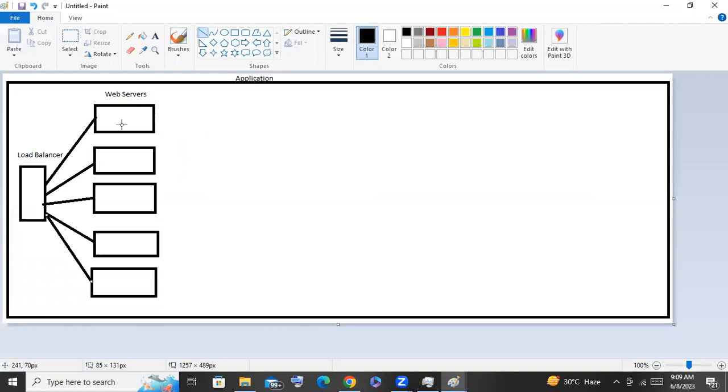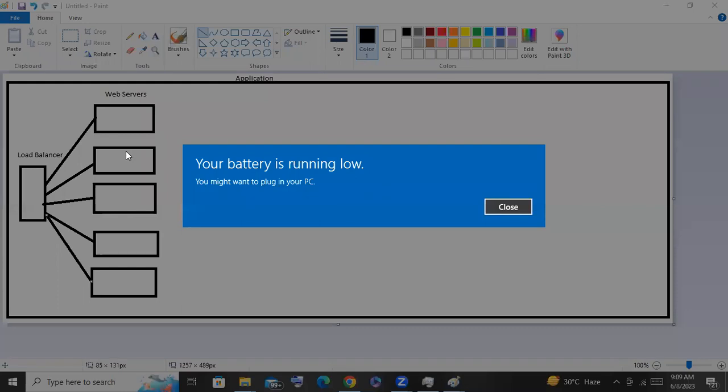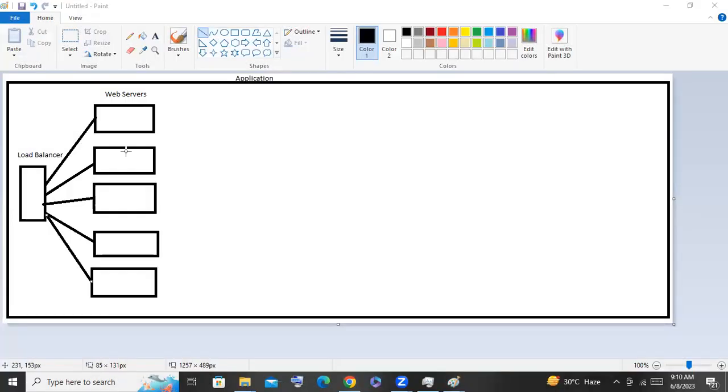The first request would go to the first server, the second to the second, then third, fourth, fifth, and so on. It would divide the requests like that among all the servers. There are several algorithms, guys.